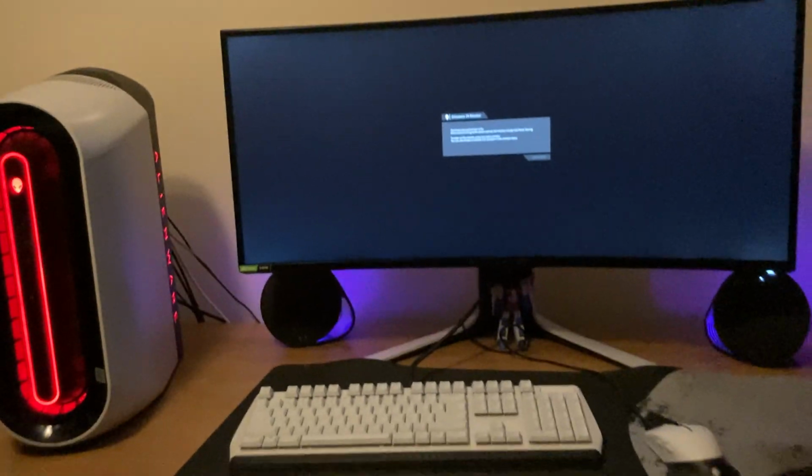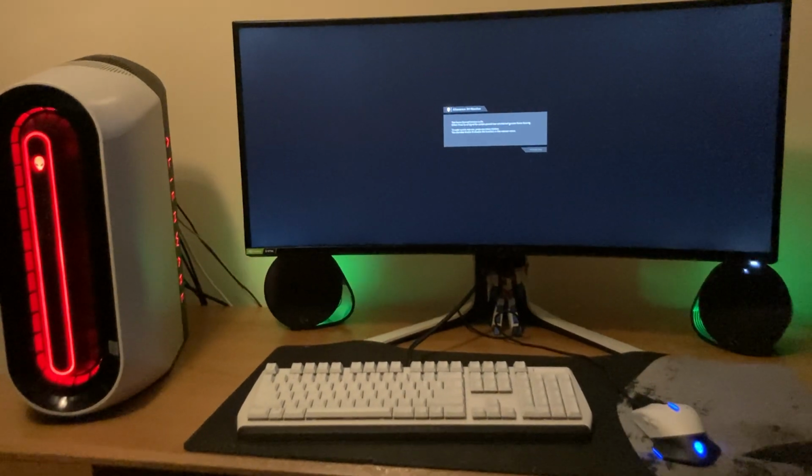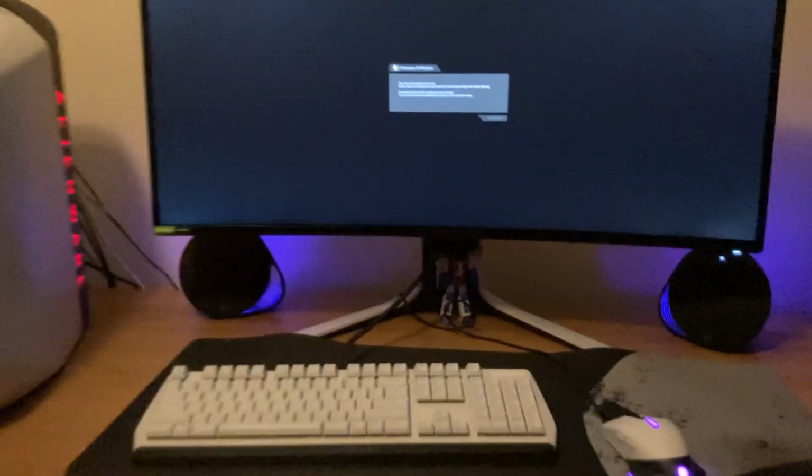While it's restarting, I wanted to show you guys, I got something new for the setup, and that would be these speakers here. The Logitech G590, something like that. It comes with a subwoofer, which is down there, and they got these lights on them. They each have two lighting zones, one here and then one on the back. I think it's really neat. There's a little R, an L and an R on a cable. That's the L, so that's the left.